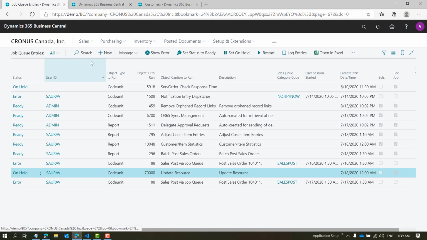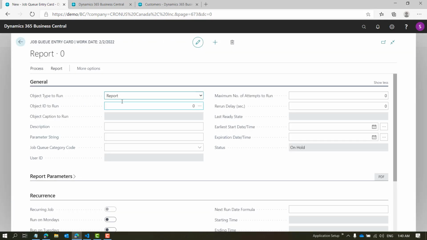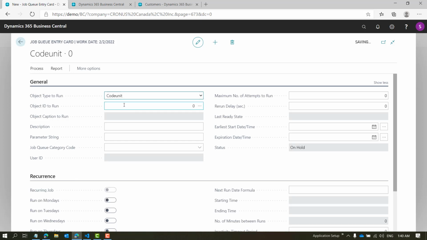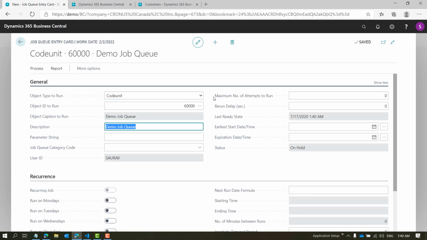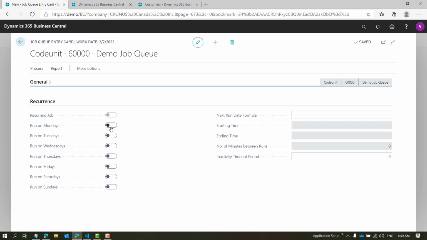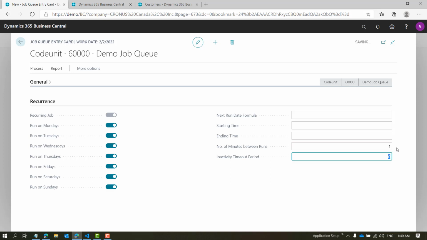Now we'll create a new job queue entry for code unit 60,000, and first I'll set the normal parameters, and then we'll come back to the general tab. Okay, and I'll say it will run every 1 minute, because there is nothing much to be done in one execution.